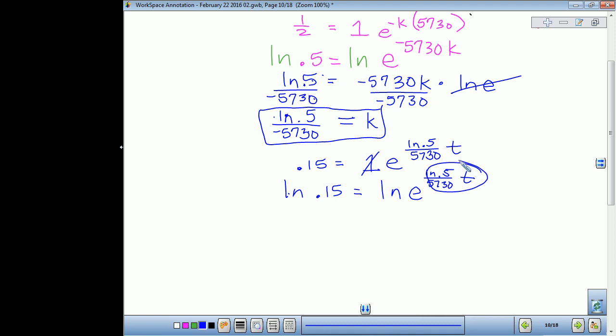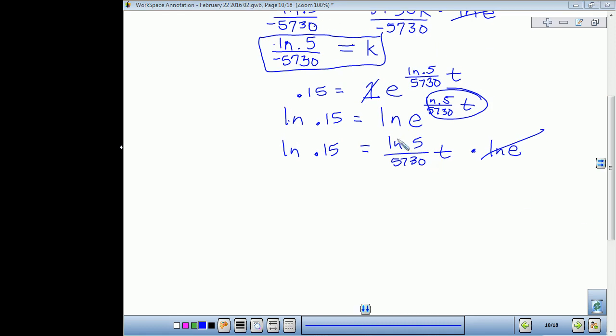All right, so this comes out in front. And then I'm left with ln of e. And eventually I wouldn't even write that anymore because I know ln of e is 1. But right now I am, because it's our first day. So I wouldn't even write this.